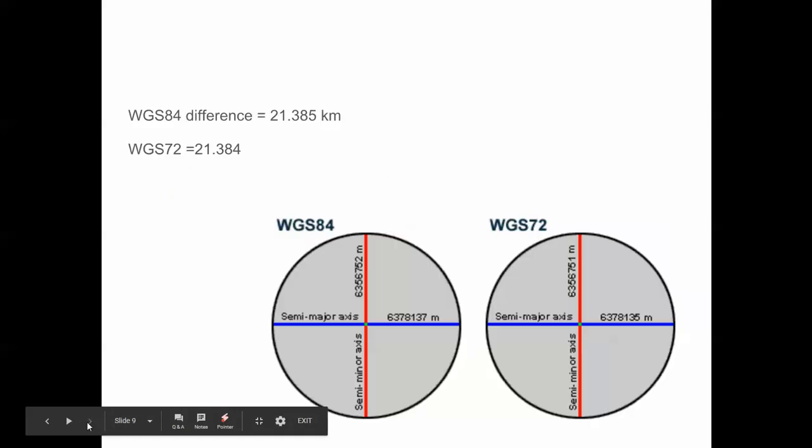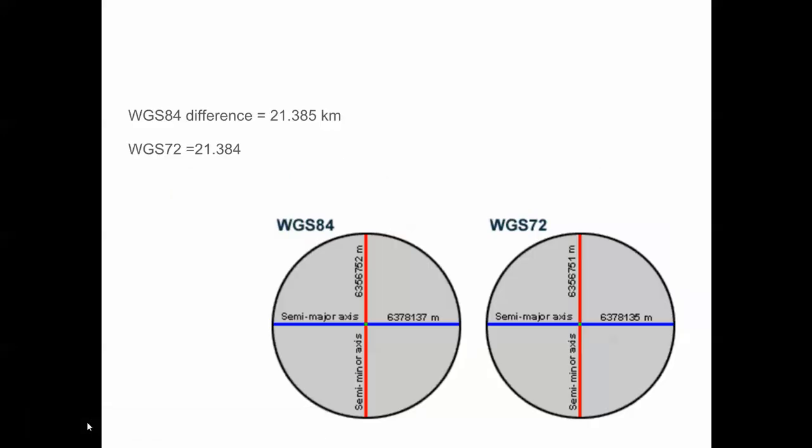Now, we can see these ellipsoidal distances in terms of something we'll see again later on, which is the difference between the semi-major and semi-minor axis, and this is what we call flattening. And you'll notice it's not a whole lot. It's 21 kilometers, the difference in distance between the semi-major axis, that is the equatorial radius, and the polar radius. Depending on which model we use, and they've changed through time, as you do your reading you'll see, there's a slight, and I mean slight, variation in that relationship. You'll notice here between 1972 and 1984, there's only a change of approximately 1 meter.